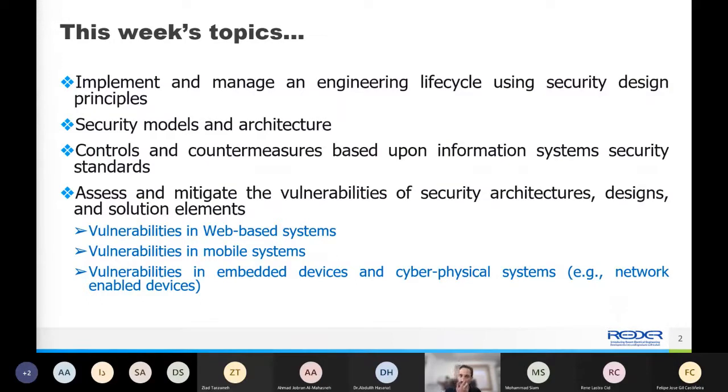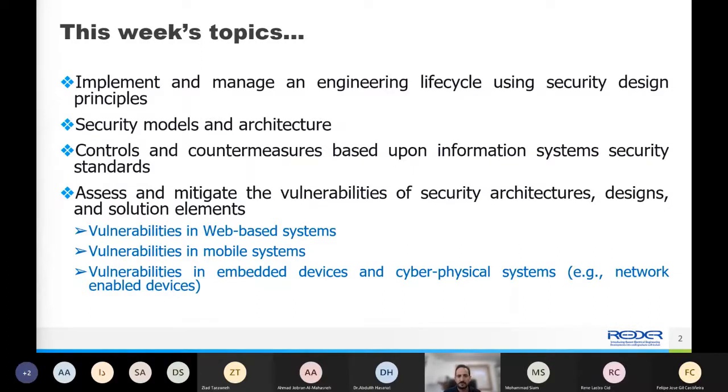Okay, so mainly the contents are the concepts, the security models, and the architecture. Also different concepts regarding the controls and countermeasures that we may apply when we define that kind of methodologies.